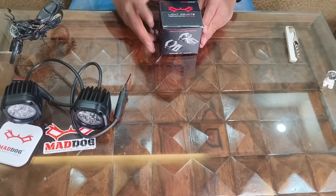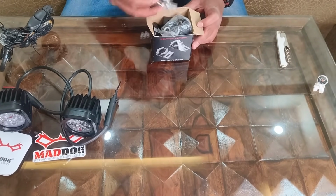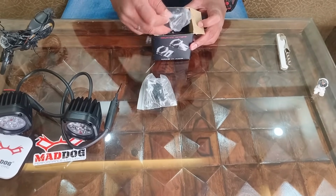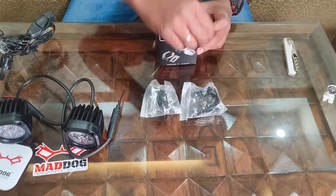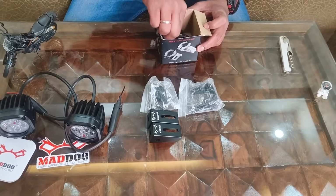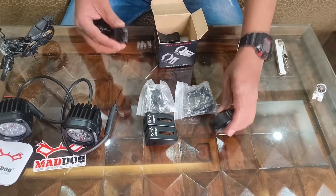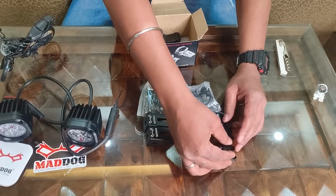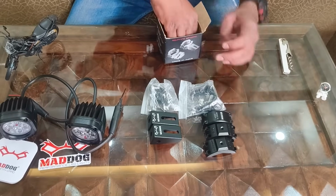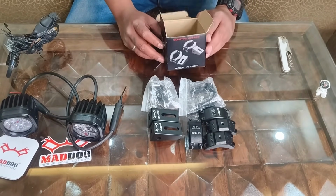Okay, next let's unbox the mounting brackets. Some screws, clamps with screws. These are the brackets. This is where the lights will sit. And these are your clamps. There are 4 of them. So this is what came in the mounting box.